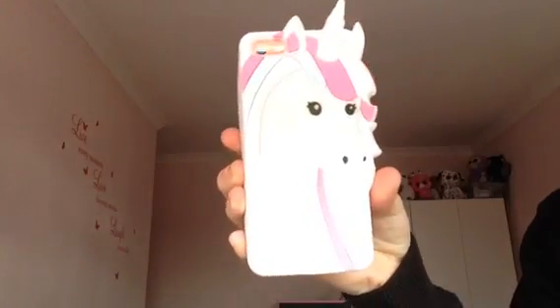The next phone case I have is a really good one and I really like it — it's this unicorn one. It's one of my favourites actually because it's really cute and it's not rubbish like most of my others. It's really flimsy. Here's what it looks like in the case. By the way this was £3 from Primark. I would recommend buying this because it's better than all the plastic ones.